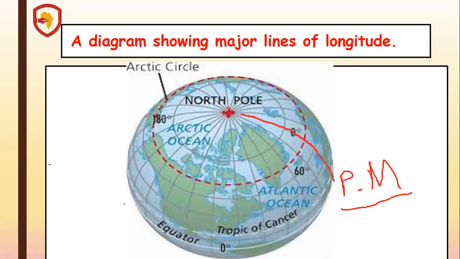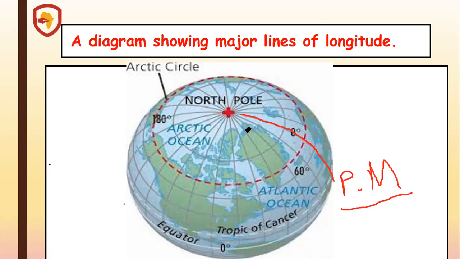Then I want to show you the international date line. It is here. We say that it is marked 180 degrees, and you can see the 180 here. Clear? I've circled the 180. So this line, if I can name it line A, is called the international date line. It is found both east and west of the prime meridian. Clear? We have understood that, I think.